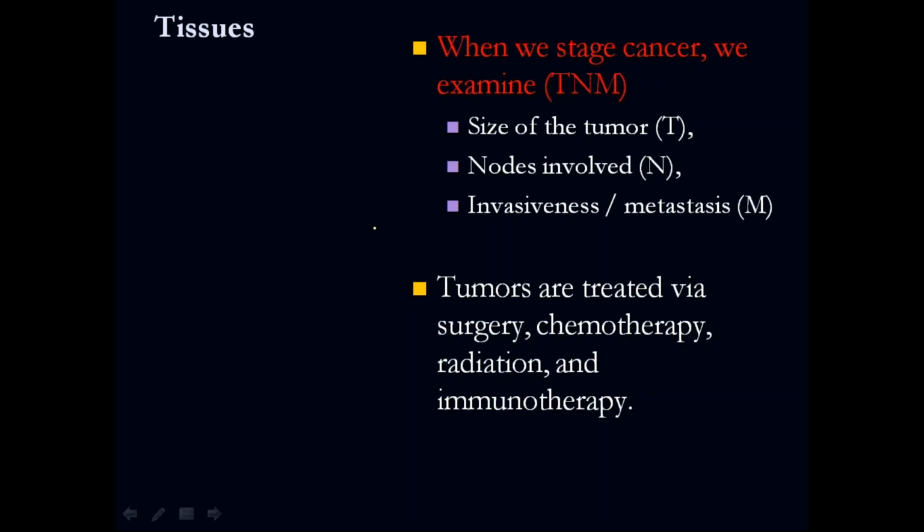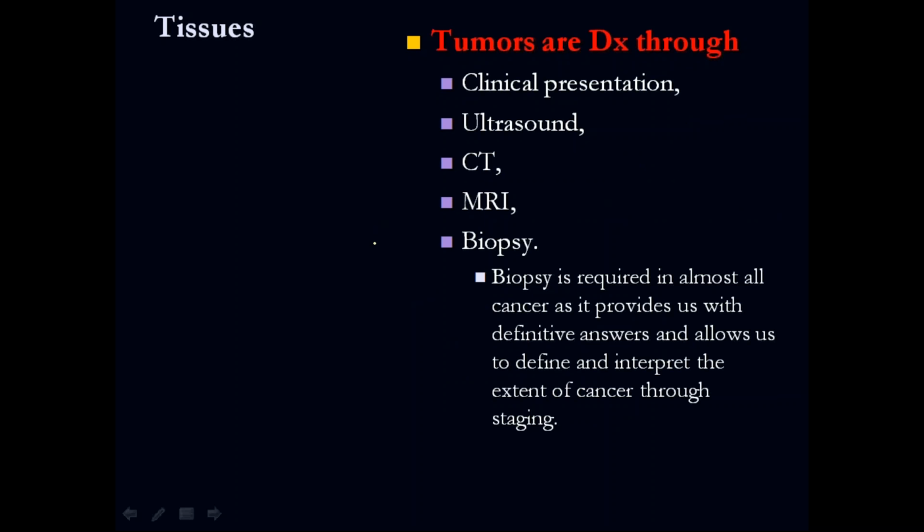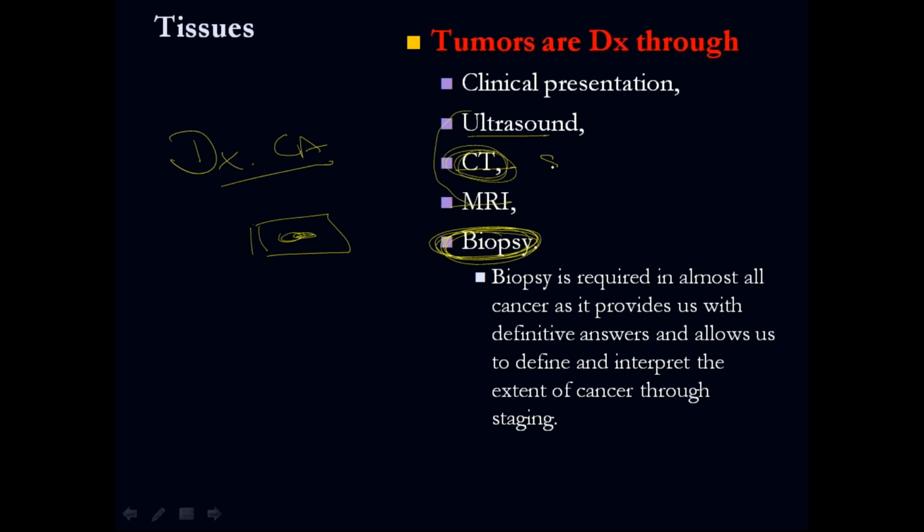So one thing I want you to remember is the biopsy. When you are going to make a diagnosis of a cancer, the final diagnosis is going to be the biopsy. The biopsy goes to the laboratory to be seen in the microscope, and they are going to categorize and classify what the problem is. Okay, so in conclusion, we don't do any diagnosis of cancer with MRI, CT scan, ultrasound. Why? Because they are going to be used, especially CT scan, for staging of cancer.